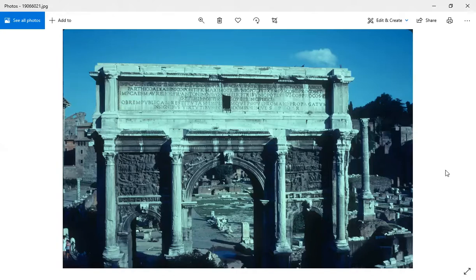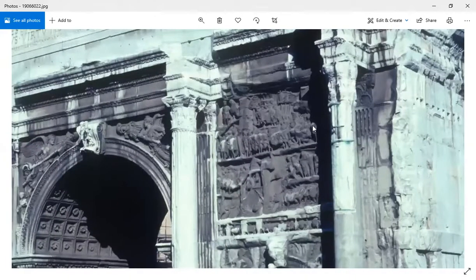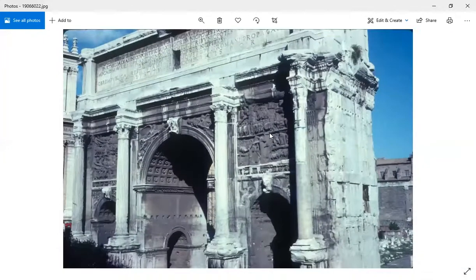If you get up close to this, I think I have a closer view, and yes, I do. You'll see that these are soldiers marching into battle, you'd think, right? Actually, some of it is, as most victory arches are, but it's also a monument to the emperor it's named for, Septimus Severus. The word severe, we all know that phrase, don't be so severe. Most historians and linguists think it comes from his name because he had an army of secret police and spies everywhere in the empire, especially in Rome, constantly seeking out real or imagined enemies, some of them paranoid fantasies like Stalin had, and having them executed.